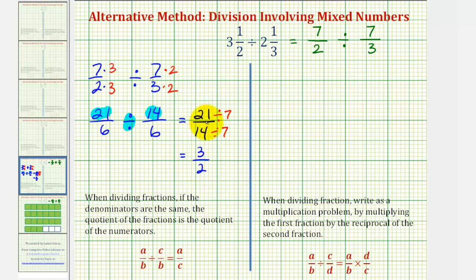But since this is an improper fraction, we could also express this as a mixed number. Three divided by two would be one with remainder one. Three-halves is equivalent to one and one-half.